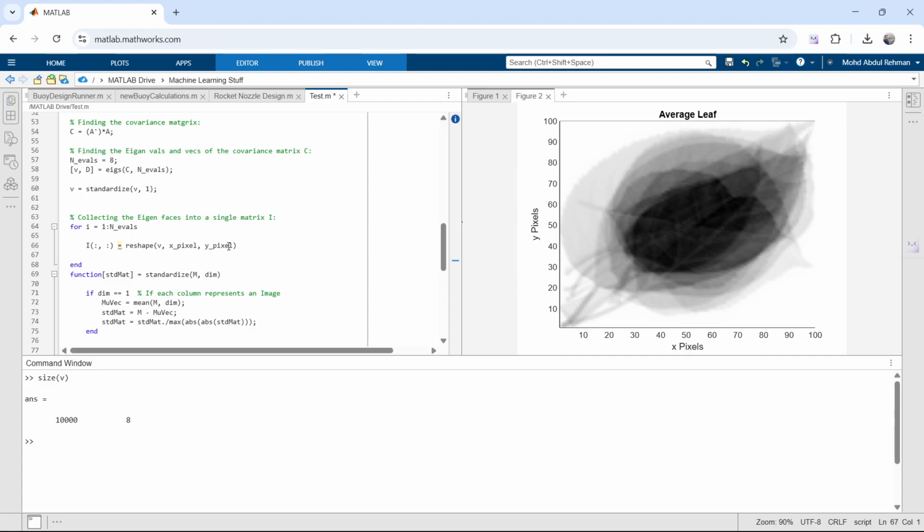So we'll store it in the third dimension. Reshape and store it. This should be v of all the rows and the ith column, right? Because the ith column is the ith image, and the ith image is stored in the third dimension of I. What's the problem with this? The size appears to change on it.